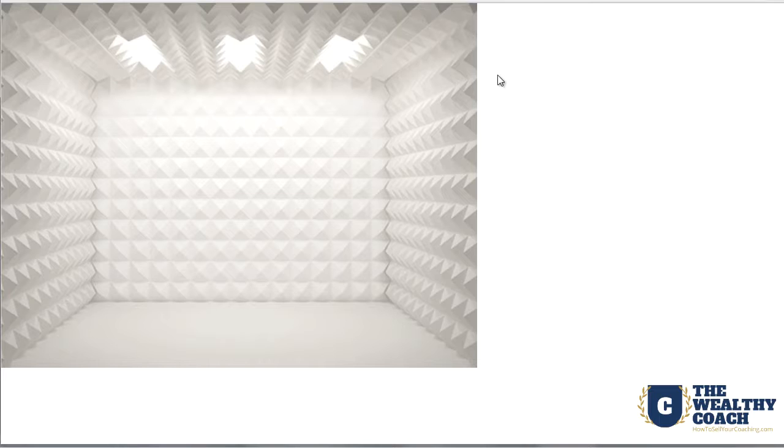Now, having a good microphone is key too. If you have a condenser microphone, you can actually lessen the amount of sound, meaning the louder you talk, it only picks up a certain amount of sound. So that way it doesn't really pick up the sound around you. It only picks up a certain direction. For example, cardioid microphones. There's different types of microphones that will only pick up from a certain direction.